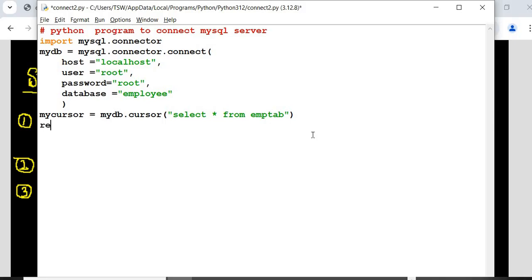Now this cursor is there. I will get this cursor data in a result set. I'll have to execute first. Please keep in mind, I'll have to execute this cursor. Cursor dot execute. Here it's not required, just cursor, it's a constructor, so it's a method only. So I'll not do it here. I'll do it here. So I'll write it.